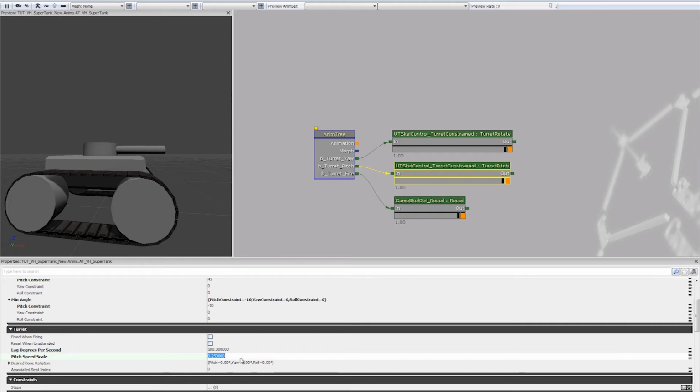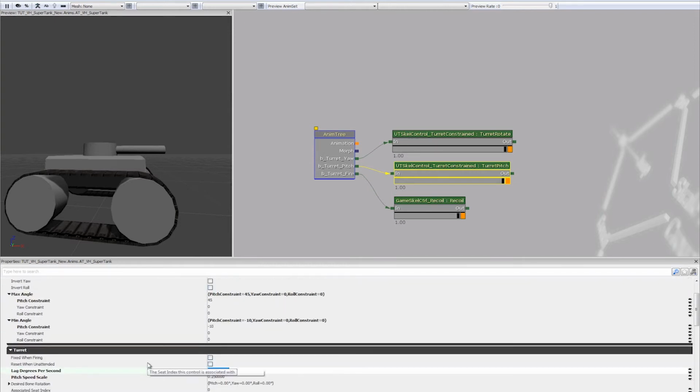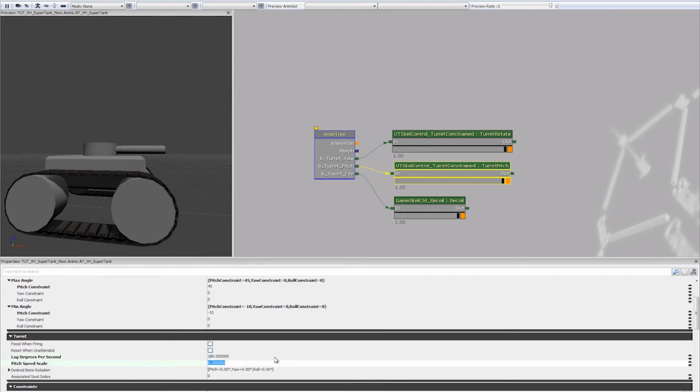This is a little bit funky because the turret constraints almost handle like independent controls. Don't think of them as one controlling one direction and the other controlling the other direction. It's a little bit weird where they're both full-on turrets that can turn in every direction, and sometimes when you inherit the rotation of the parent bone, it doesn't really work too well, especially for the barrels. So I'm going to leave these at the default settings, and I'll get back to them in future videos, and I'll explain what the problem is.